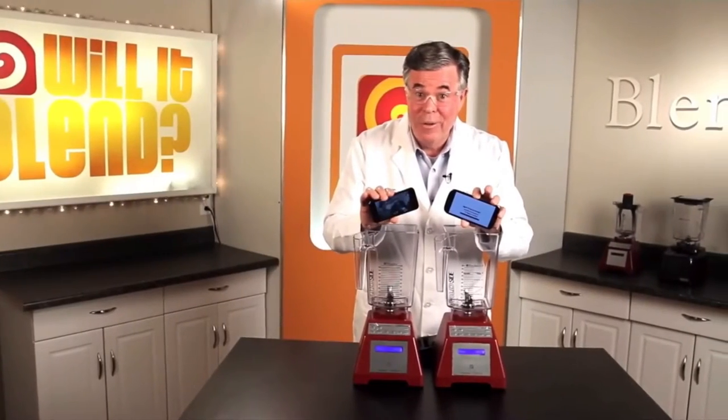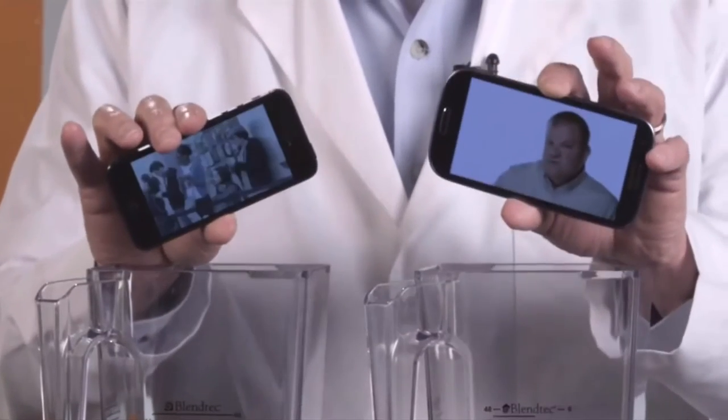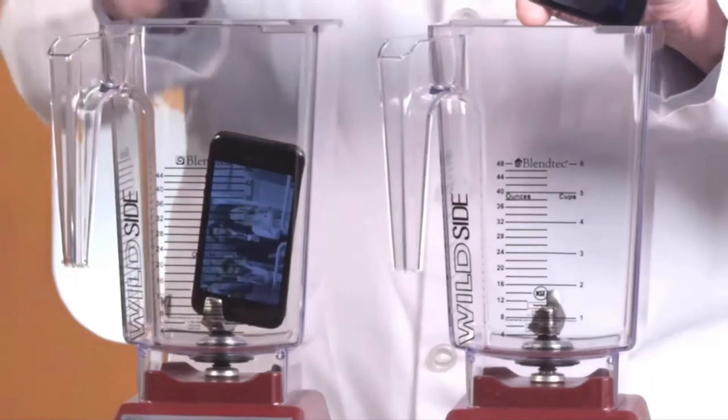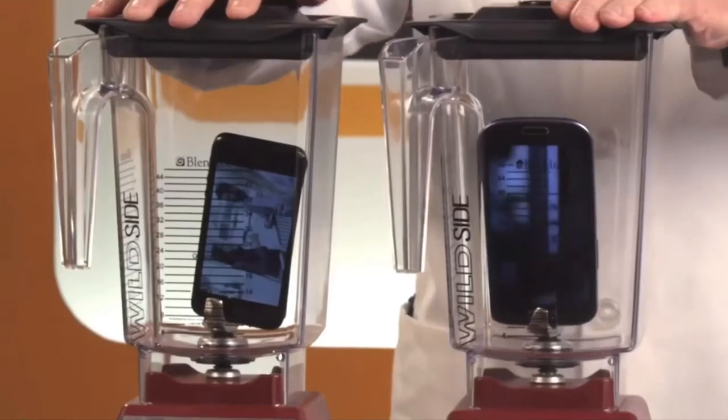It's time for me to buy a new phone, and I always have to have the latest, but Samsung claims to be the greatest. The iPhone 5 has the A6 chip and retina display. The Galaxy S3 has a bigger screen and S-beam technology. The real question is, which one will blend faster in a Blendtec Total Blender?